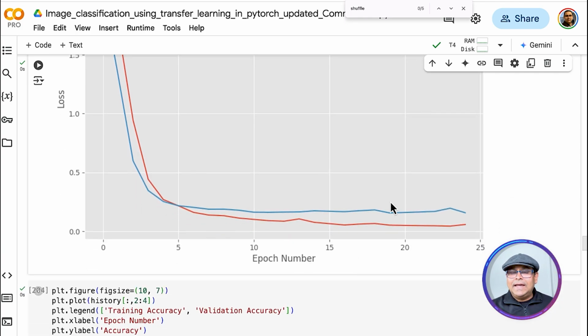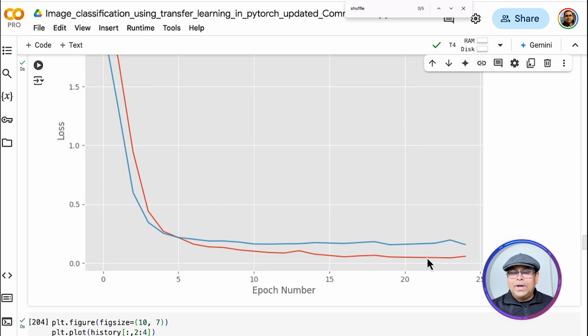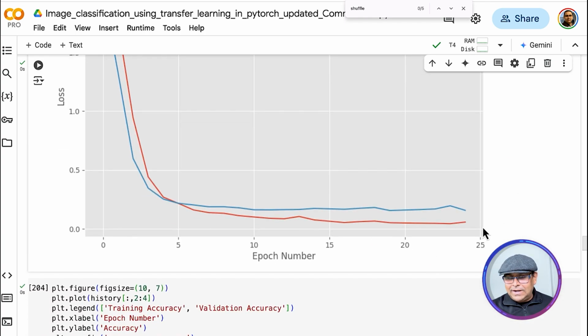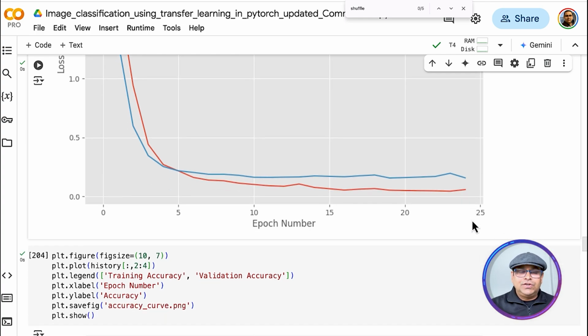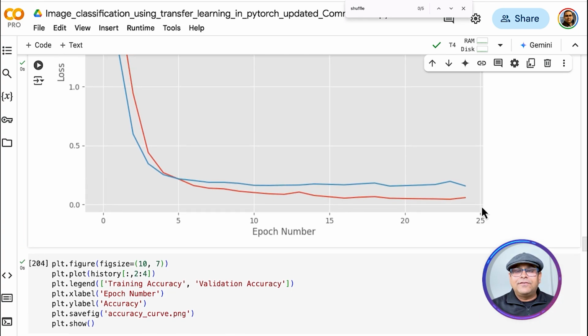But usually they end up in this situation where the training loss, which is in red color, is lower than the validation loss, which is obvious because the model is looking at the training data and updating itself. So it's trying to minimize the training loss. The validation loss, it doesn't know. It's not using the validation images to update itself. So usually the validation loss, the inaccuracies, would be larger. This is the kind of graph you see.